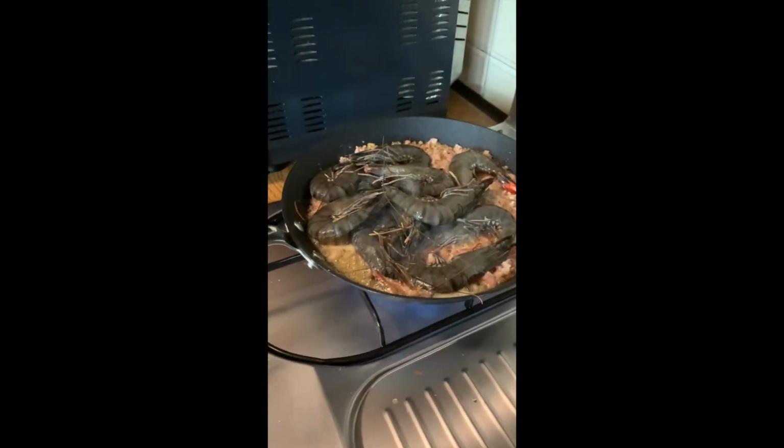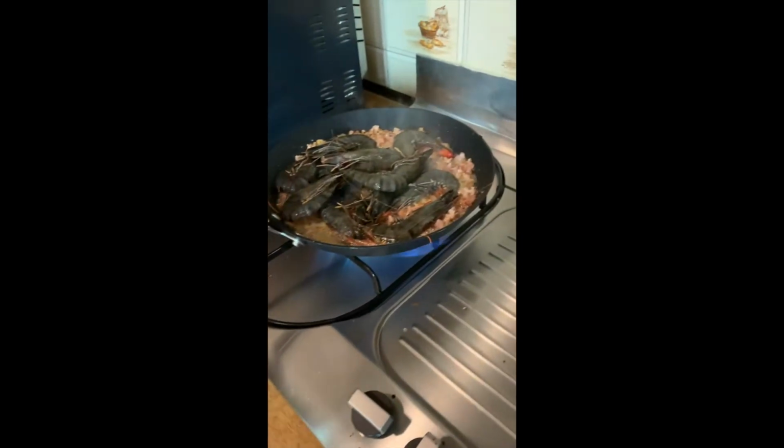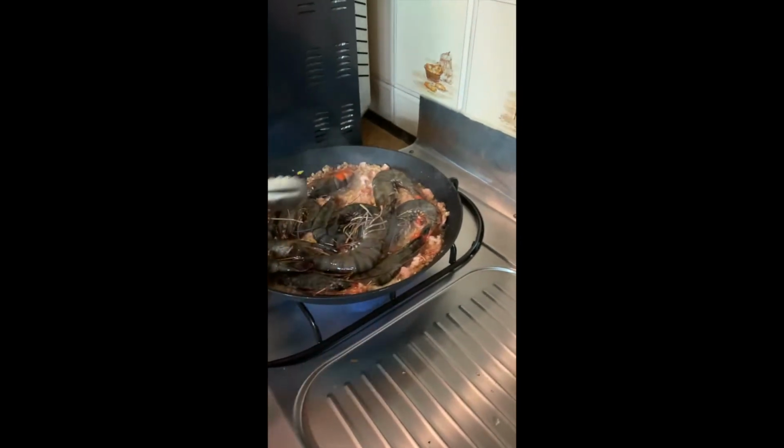Can I just show you, this is my scan pan, Amy, look. My beautiful, beautiful, look at this. This is my amazing scan pan, actually. I truly do love it.